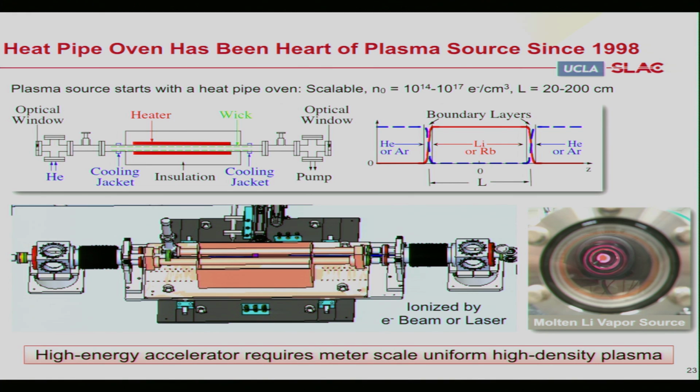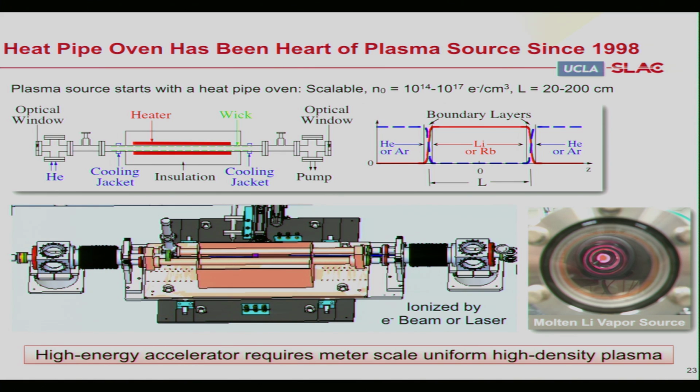So what it is, imagine I have a stainless steel tube here, and on the inside of the tube I have a mesh or a wick which is lining the inside of the tube, and I stuff this full of solid lithium, and now I start heating it up. Well, eventually the lithium melts and starts to cling to this wick on the inside of the pipe. And as I heat it up hotter and hotter, eventually to about 1,000 degrees centigrade, you can see it's actually, if you look end on, glowing red hot inside this thing. But at that point, there's now a column of lithium vapor on the inside, and I can control the density and length of this column of vapor and use that as my plasma source.